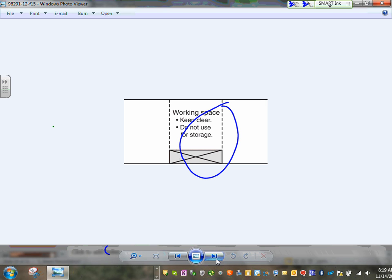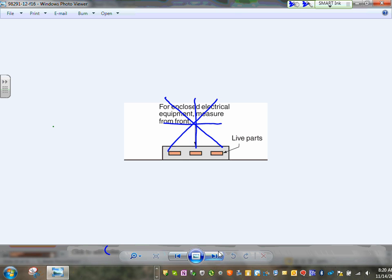Here's what the working space, guys, is typically right in front of the equipment. You have to keep it clean. Do not use it for storage. That area right in front of the equipment is a sacred cow. It shall not be used for storing anything else. That's called your clearances. Why? Because Mr. Electrician, when he or she comes to work on the equipment, needs to have an ample amount of space to do their work. That's your no storage, nothing.